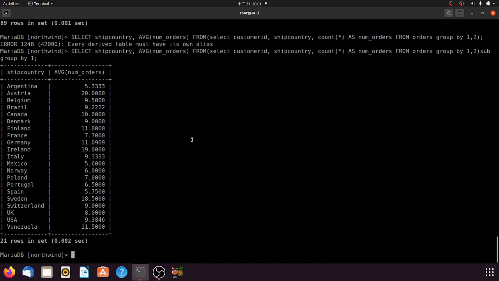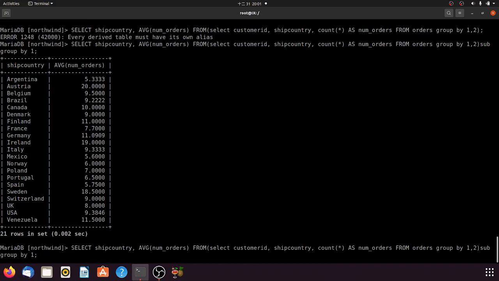We can't put the average for each customer ID, because that would be contrary to the average of each country. So we really can't do that. So we're averaging the country, not the customer IDs.